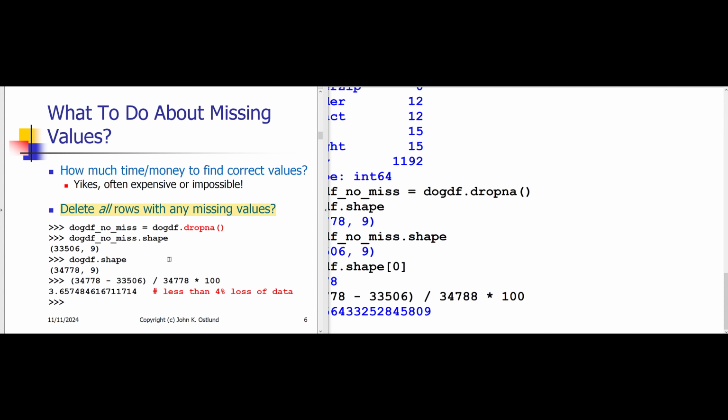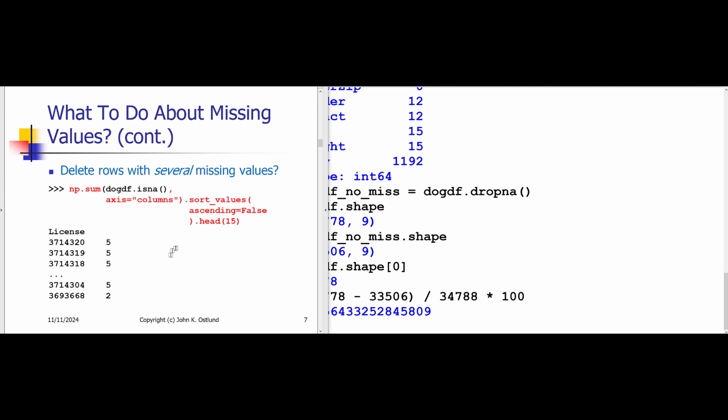All right. Can we do something that's a little less drastic than that? What if we look for rows that have several missing values and just decide that we're going to eliminate those rows and then see what we can do to patch up the rows that we have remaining?